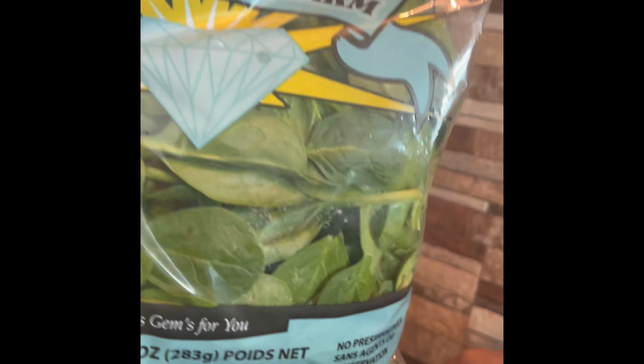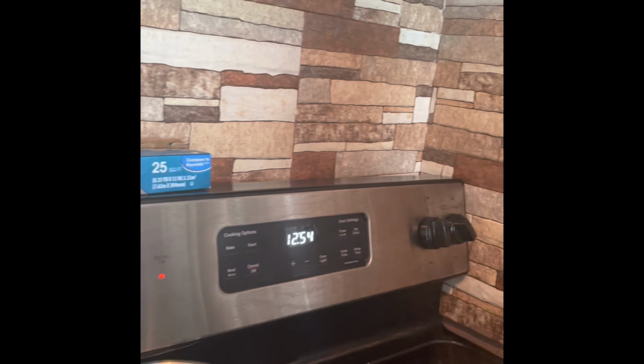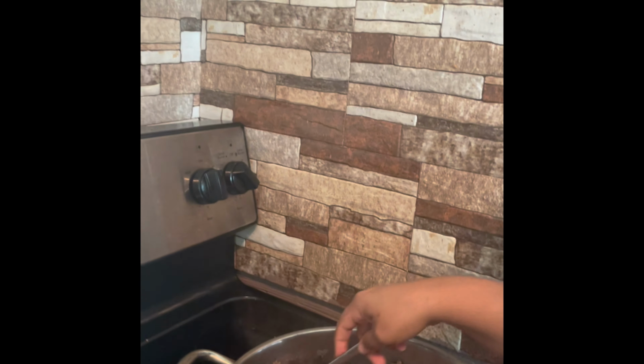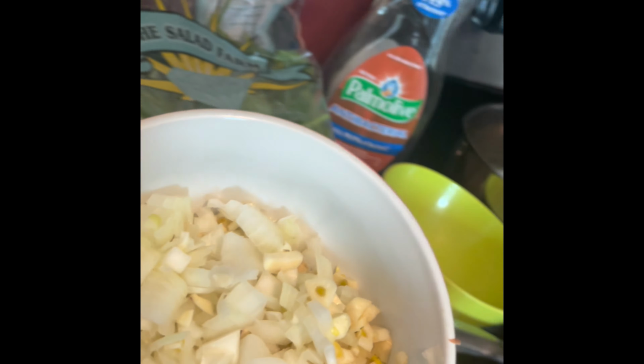And here we have the spinach. This is what gives this pastelón a special taste. I think it's the plátano maduro. Do you think it's the, ¿cómo se dice eso en inglés? I don't know, so yo sé que también se dice plantain. And I will be putting some onion and garlic and other stuff. But it tastes good. I can assure that it tastes very good.